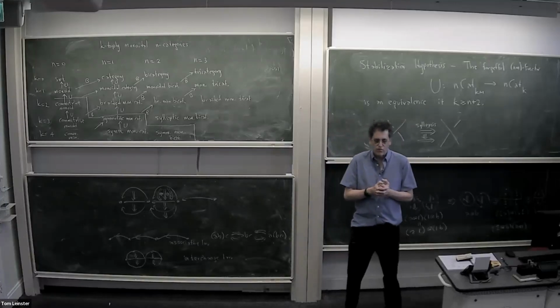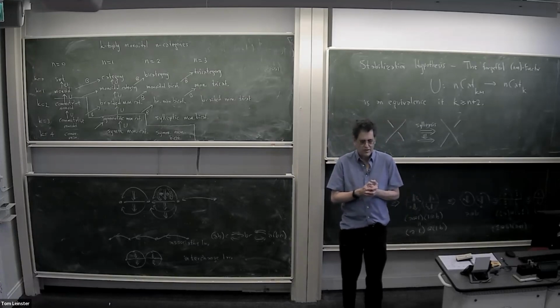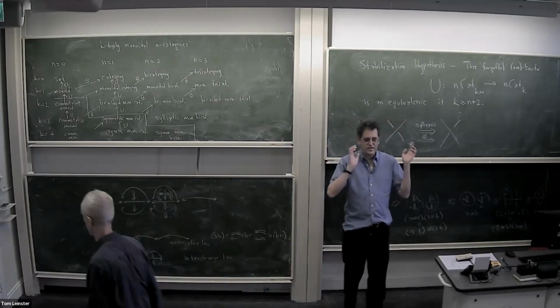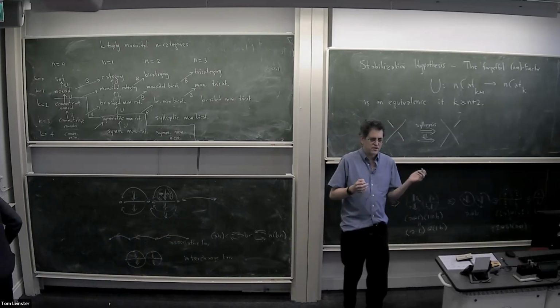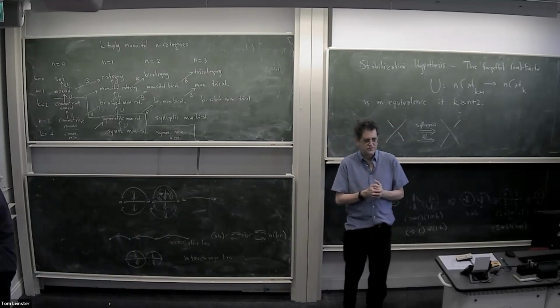So one answer to your question is, well, I should have said set all along, and then I should have replaced set with category everywhere, and then I would have gotten the definition of double category, and then I could march on down that road and talk about triple categories and so on, and people have studied those.